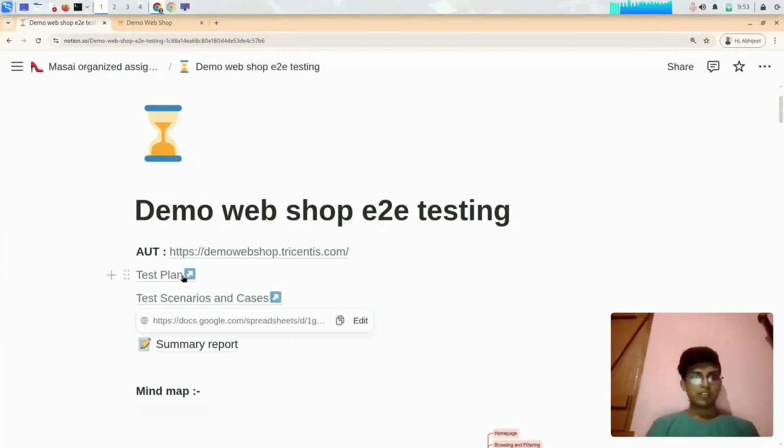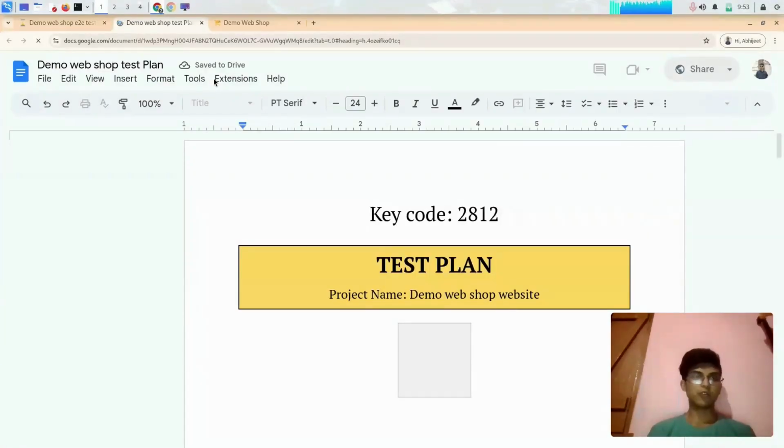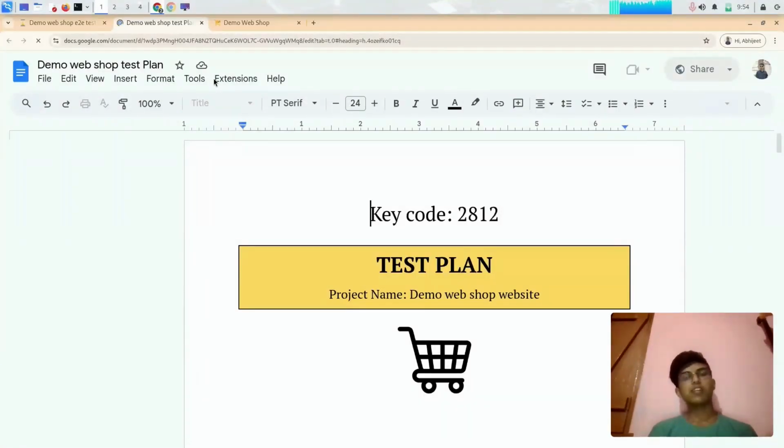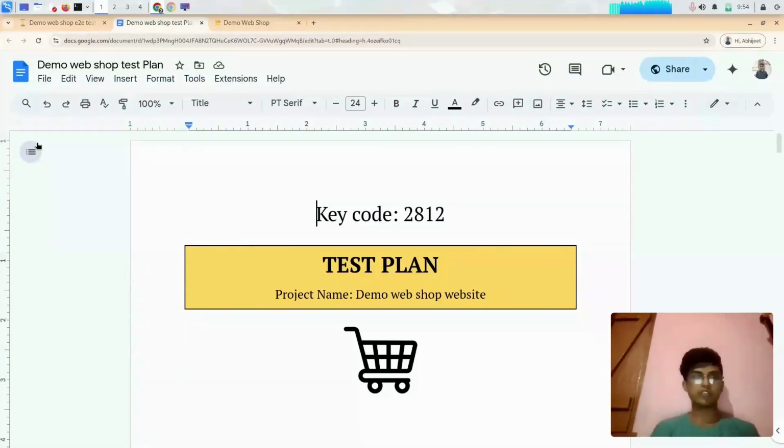First things first, I prepared the test plan. In order to test any website, we first need to know how we are going to perform testing, what functionalities we'll be testing, and what the high-level test operations should look like. It's like a mechanical engineer who, before making a car, makes a blueprint in the mind of what the car will look like. So it's a blueprint of all my test operations.